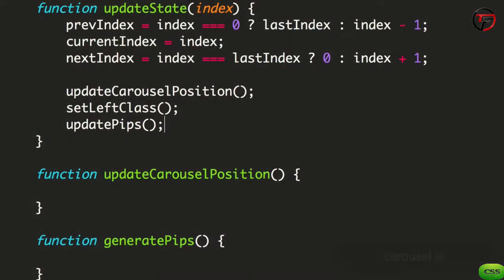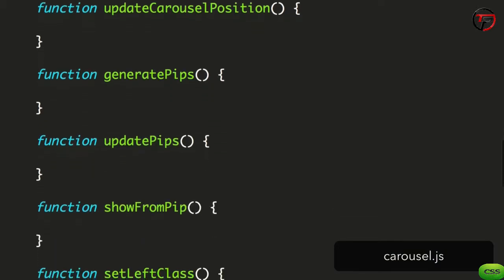Now that we've updated the state, let's actually apply the previous, current, and next classes to our HTML. We'll do this in the function updateCarouselPosition.